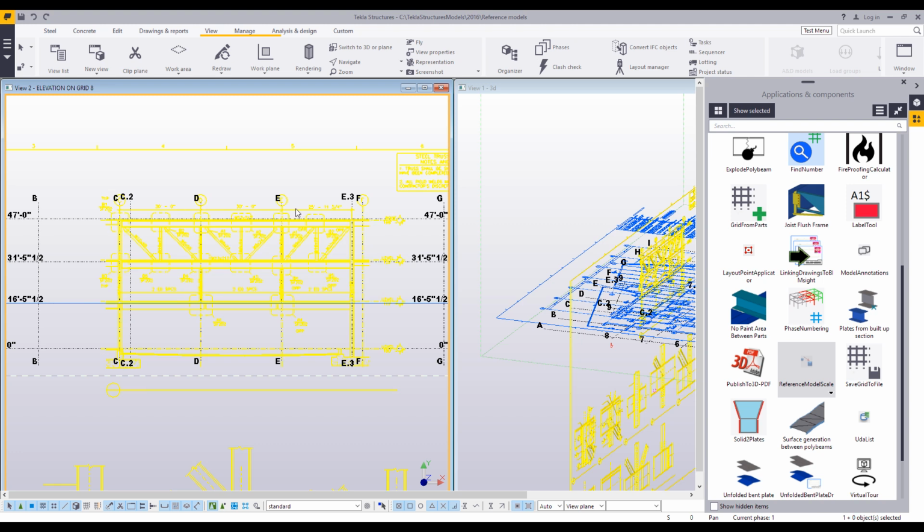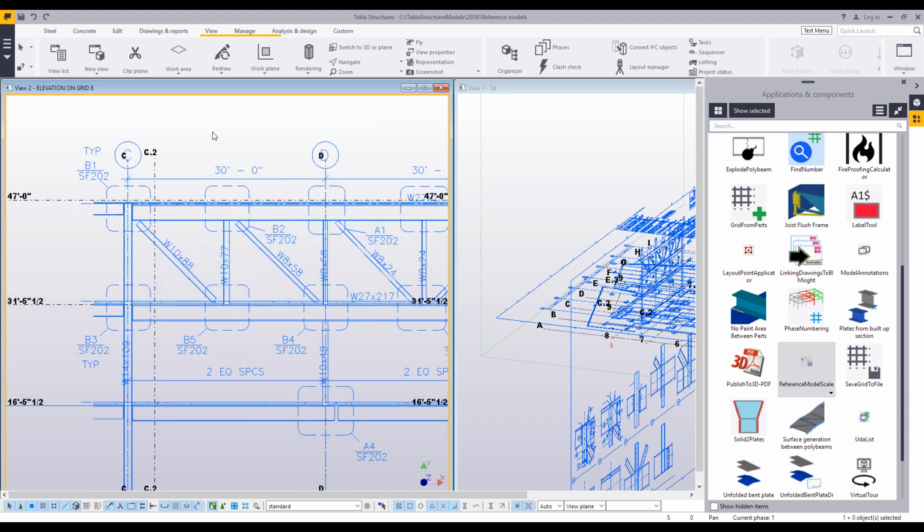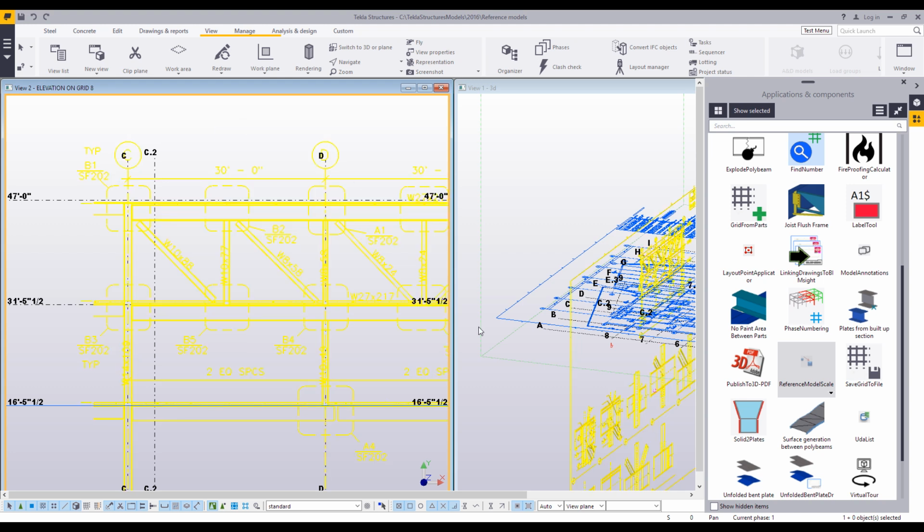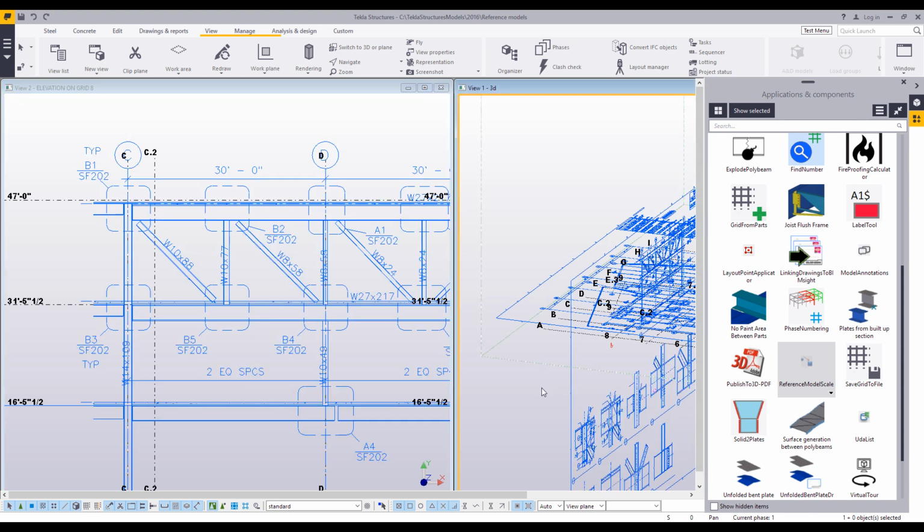And now that I've got that lined up, if I needed to come in here and start modeling this truss framing, all of these braces, again, I have something to trace. Whether I'm doing an estimate model, whether I'm checking my previous work, whatever I'm doing, this obviously makes that a lot easier. So you can insert a reference model and then move it to the correct location. You can change your work plane and then insert a reference model. Either one will work. It's whatever you're most comfortable with. Don't forget this reference model scale tool. It definitely makes things a lot easier.